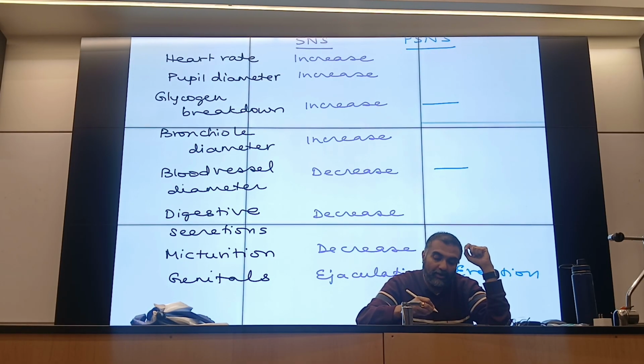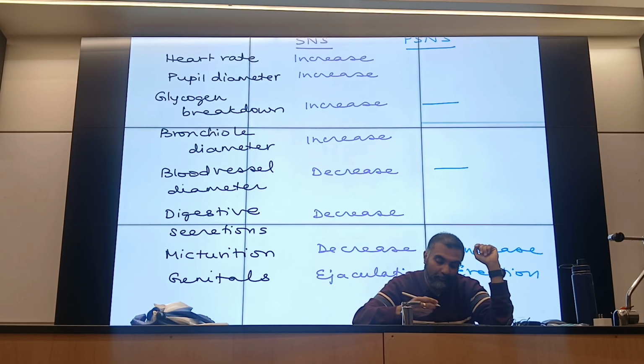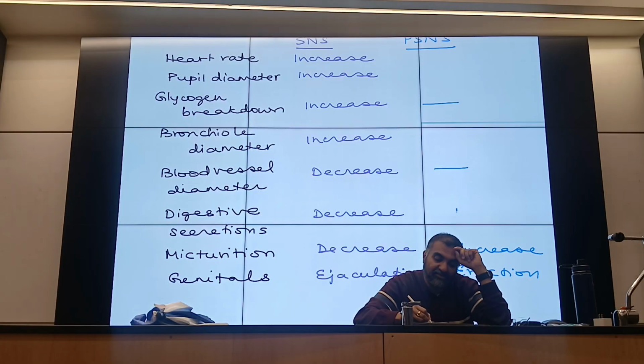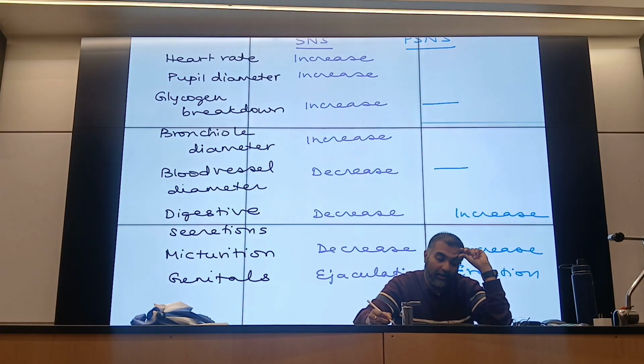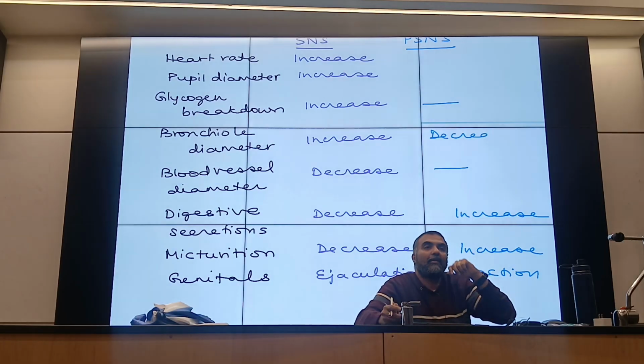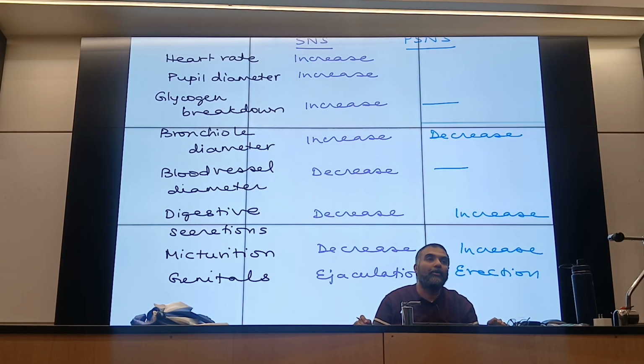Micturition, you will increase micturition because you're feeling safe. Okay. Digestive, you will increase digestive, obviously. Bronchial diameter, you will decrease it. Think about it. When you're falling asleep or you're sitting on a couch binge watching like I do, what the heck do you need oxygen for? You need oxygen to binge watch? So your breaths are very, very shallow, correct? Yes. When your breaths are really shallow, you retain a lot of carbon dioxide, correct?